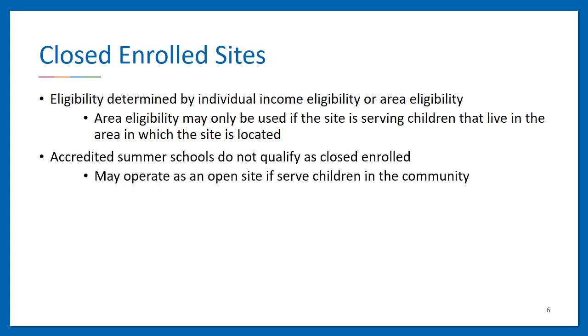Accredited summer schools do not qualify as closed enrolled sites and should obtain reimbursement for meals under the National School Lunch Program, or NSLP. Schools wishing to serve meals only to children enrolled in academic summer school programs may receive reimbursement only through the NSLP and school breakfast program. If in addition to serving children enrolled in accredited summer school, the school plans to serve children in the community at large, it may operate an open site through the SFSP or the Seamless Summer option as an open site.